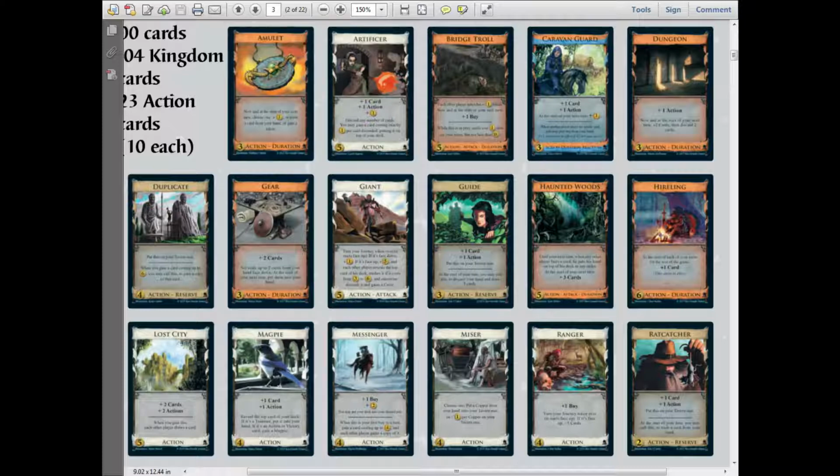Guide. Plus a card, plus an action, put this on your tavern mat. It's a 3-cost action reserve. And then at the start of your turn, you may call this to discard your hand. That comma's still going to bother me. And draw 5 cards. So it's a cantrip that you can use to replace your starting hand with five fresh cards from the top of your deck, which is good against discard attacks because you've got a five-card hand out of it.